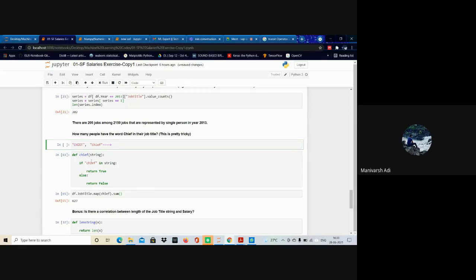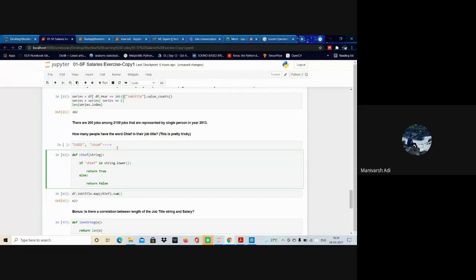If I write this type of code, excluding the dot lower method, it will not consider this Chief string, because the machine thinks this is different. As human beings we are aware that both words are the same, but for a machine these two words are different, because one is in lowercase and one is in uppercase. So what we want to do is convert it using the lower method.